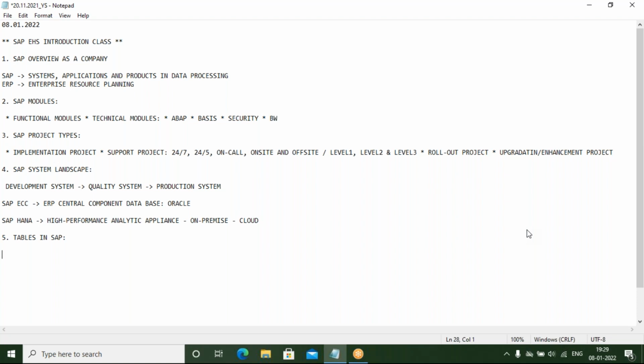See, whatever data you create in SAP software, where do you think that will get stored? Let's say you create some phrases or some specification in the SAP EHS module. That data you create, where do you think it will get stored? On the server, or on the Oracle database. Yes, exactly.